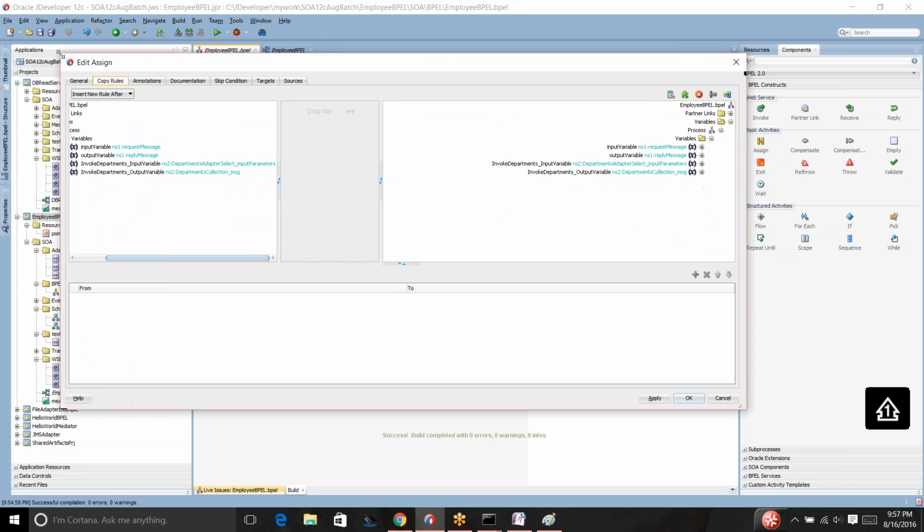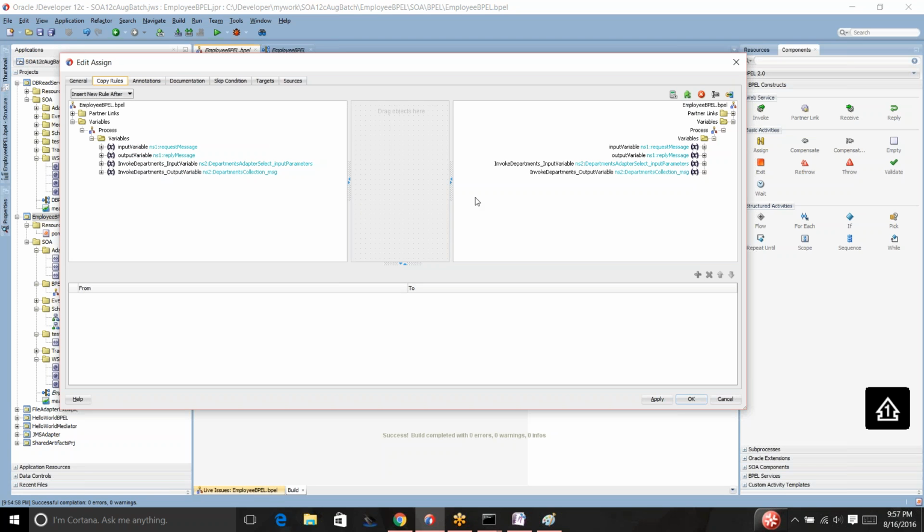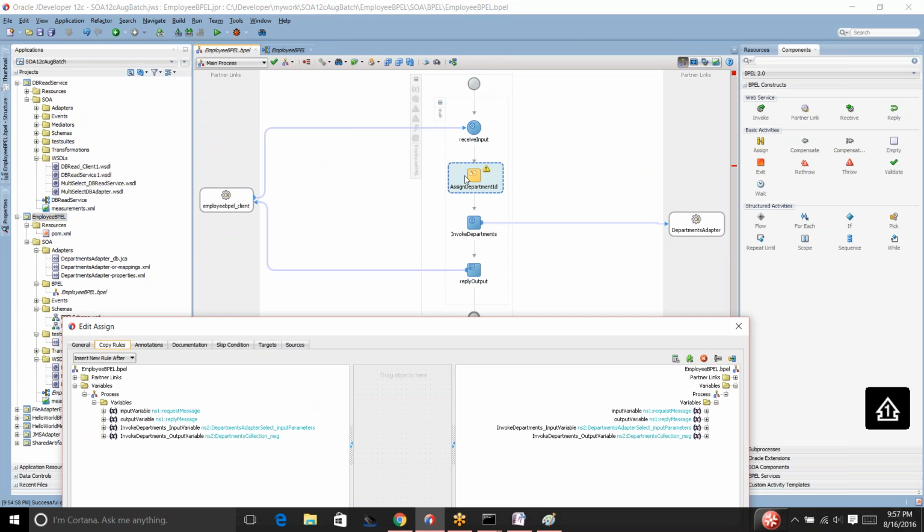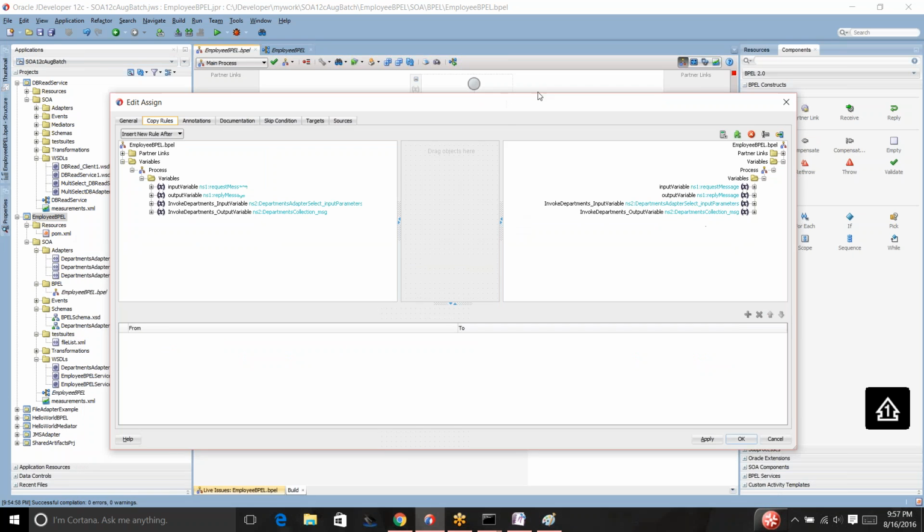When you double click on this, the assign editor is very simple. It has all the variables on the left and all the variables on the right. You just have to map your source to destination. So what am I supposed to do here? I want to copy the input's department ID to the department ID of the DB adapter request, right?